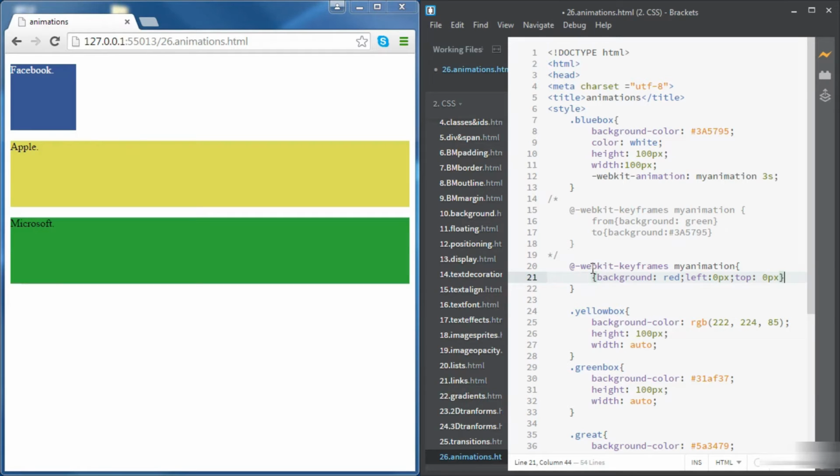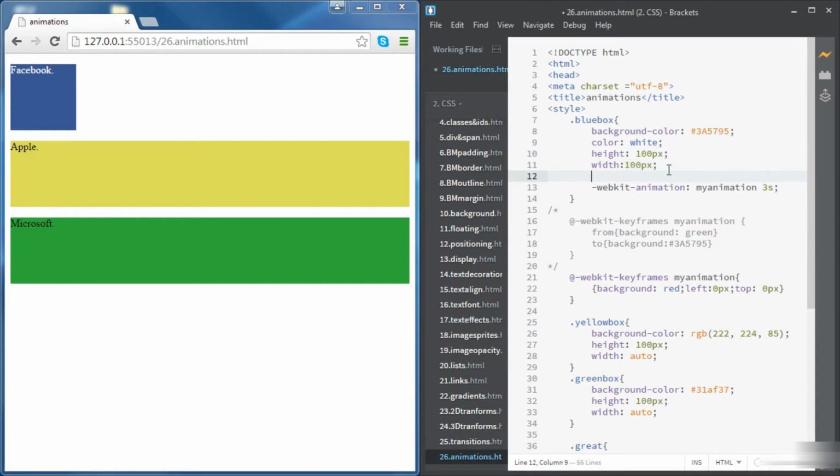Okay, but before we do that, we need to set the position of Facebook to relative, so that we can use the top and left positions.